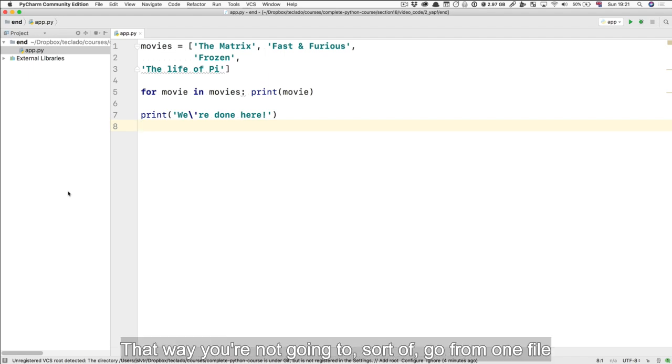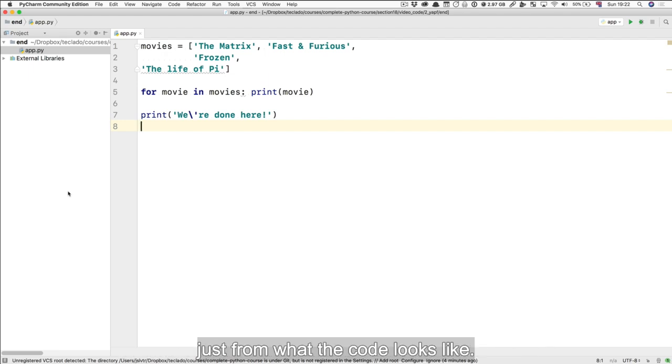That way, you're not going to go from one file to another and be able to know who wrote it just from what the code looks like. Everybody should have a consistent style so that the code base is the same for everyone, and some files don't feel wrong to some people.